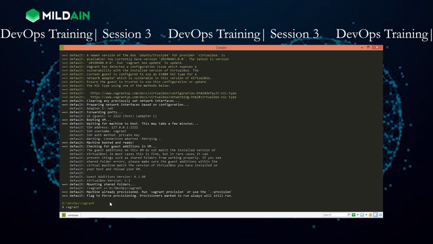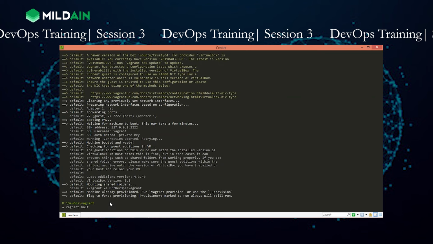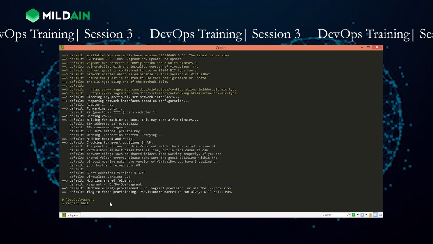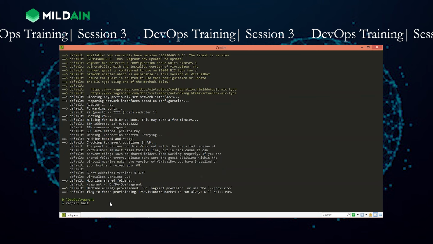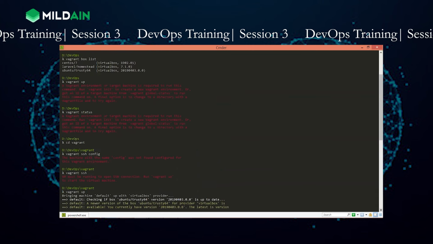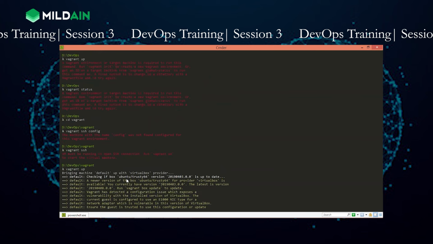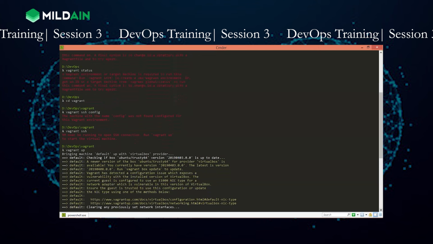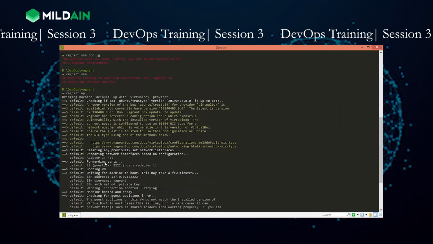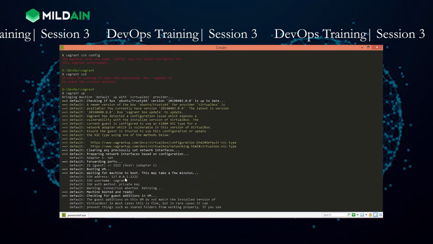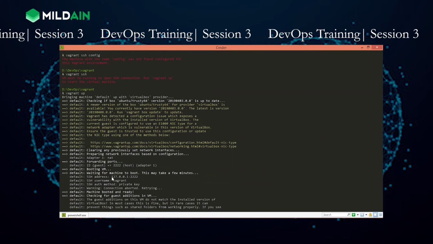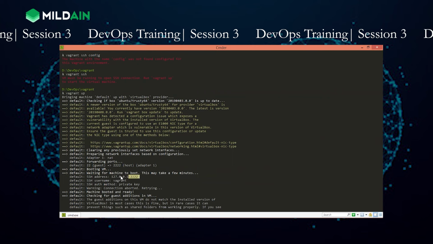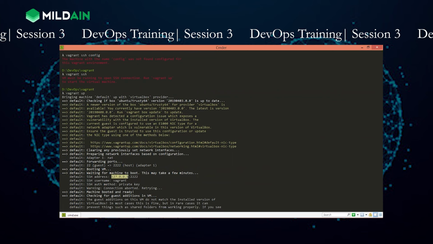I want to do Vagrant halt, because I have made it up. Let me make it halt. Then I will bring it up again. When I showed you this, it said bringing machine default up with the VirtualBox provider, and then it is taking different commands. It is forwarding the ports, then booting the VM. The SSH address is this. Sorry, this is the host IP, 127.0.0.1.